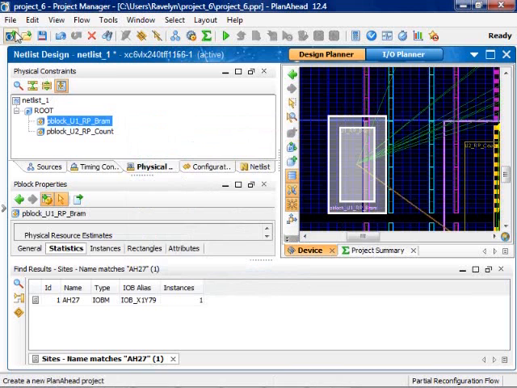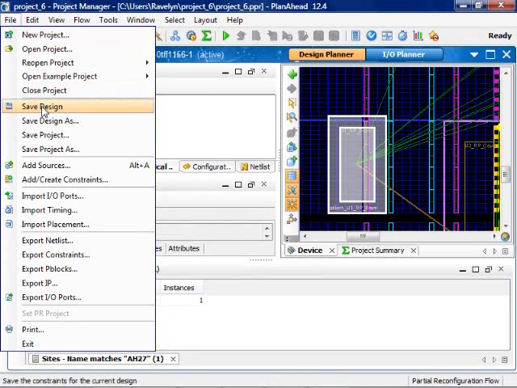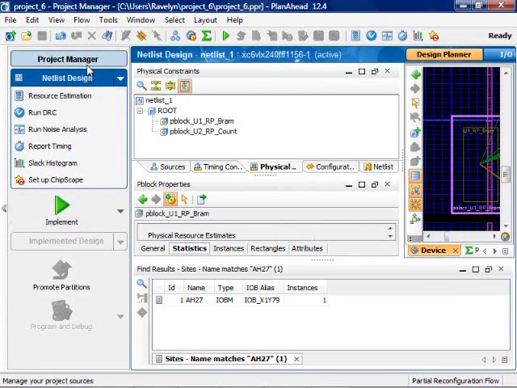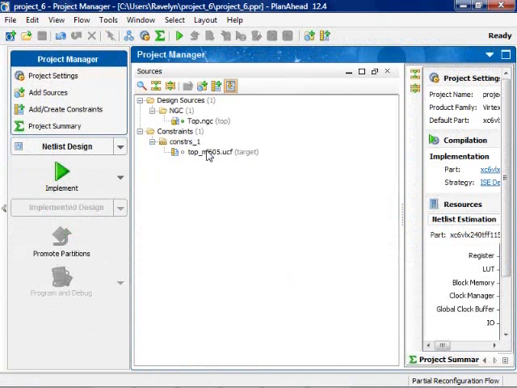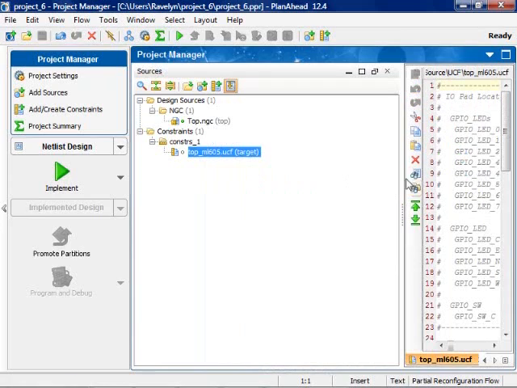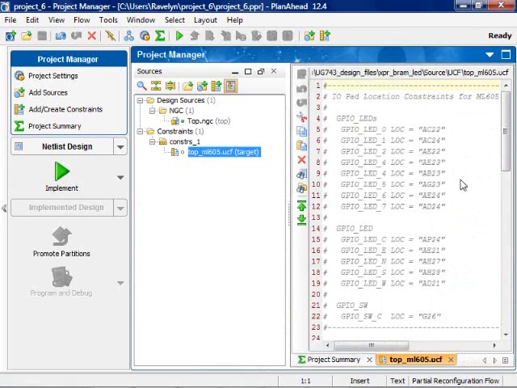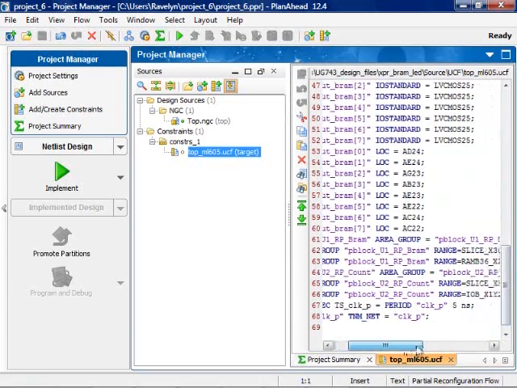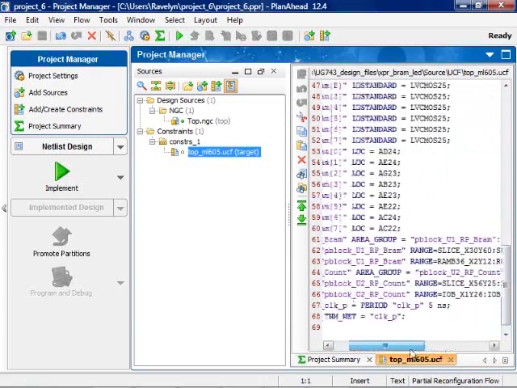And so now we have it. These constraints get added to the constraints file. If we expand this and go back to Project Manager and open up the UCF file, we'll see that these constraints are contained under an area group that is placed at the bottom.